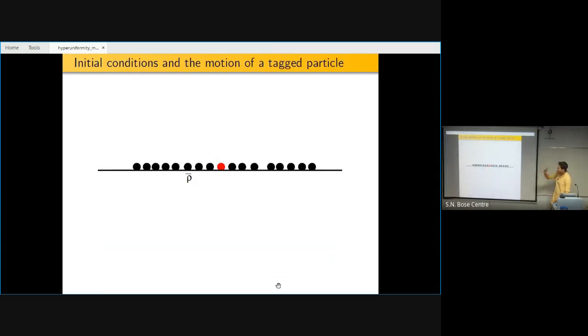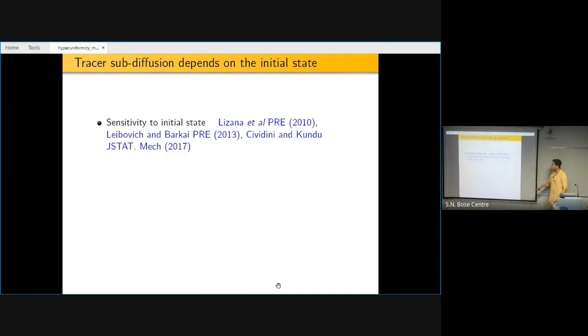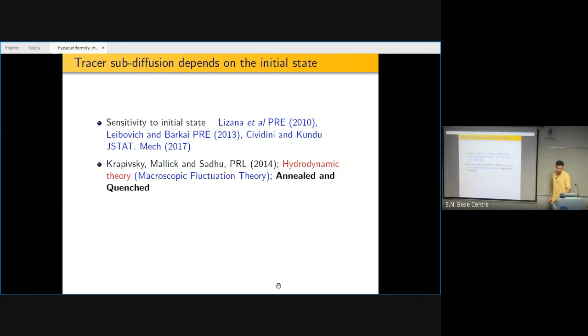So once Derrida came up with this problem, people were very quick to realize that you can actually borrow the insight from this problem of current to the problem of single file diffusion and tracer motion within a single file system. So this is the problem that we are really interested in. And what did people see immediately after Derrida's work? Derrida's work was in 2009, and then starting from 2010, people started to see the same kind of effects in the motion of a tracer particle in these infinite single file systems.